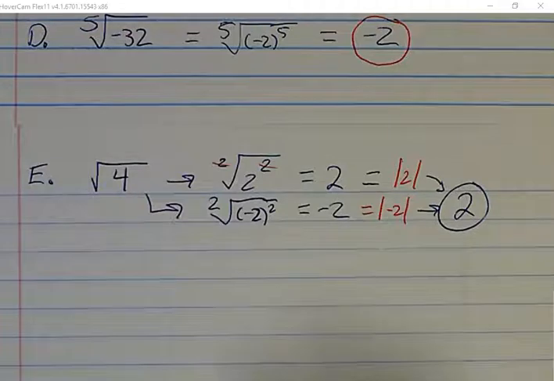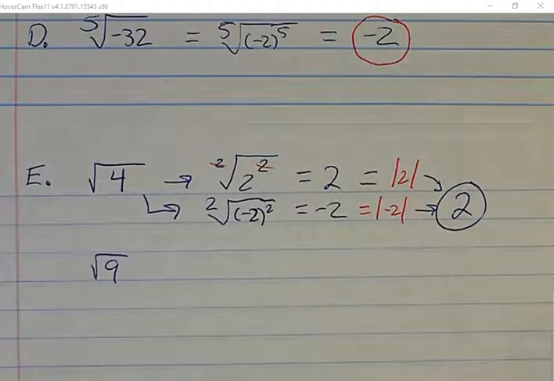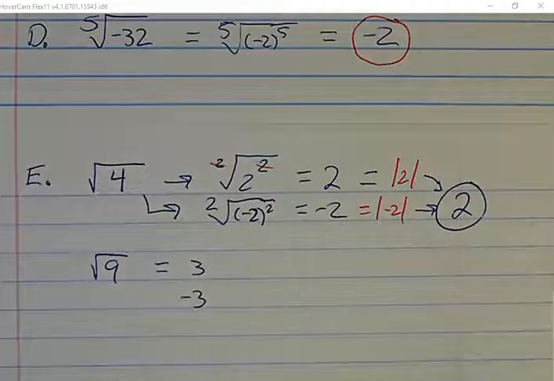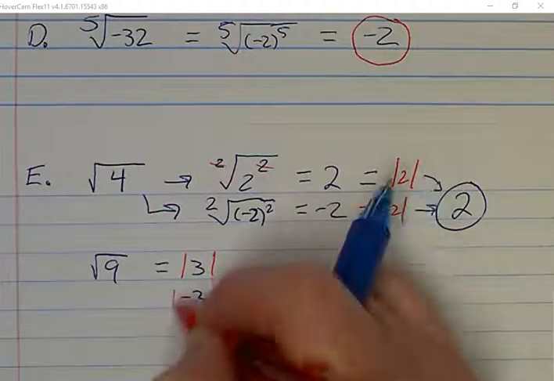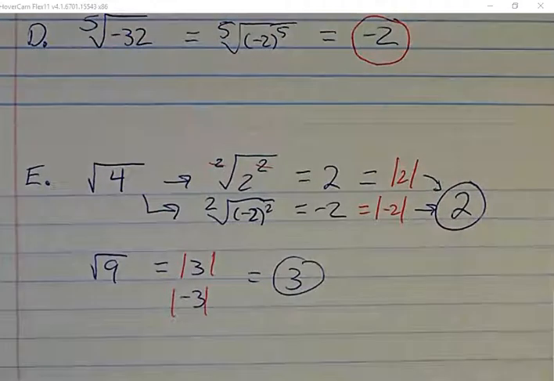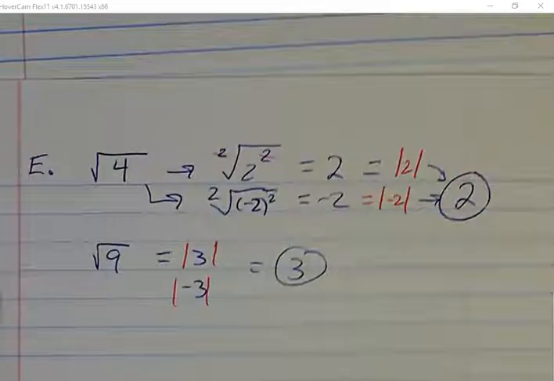Okay, so same thing if we had done square root of 9. We could say 3 or negative 3, but for now what we're going to do is say, all right, whether your answer was 3 or negative 3, if we absolute value that, the answer is going to be just 3. So that's where we're going in this section. That's where they're throwing that absolute value thing out there.